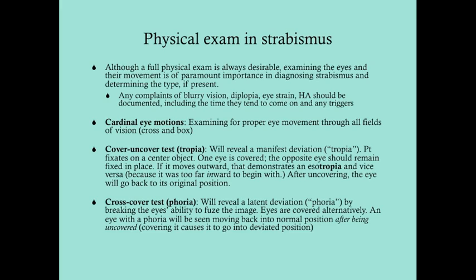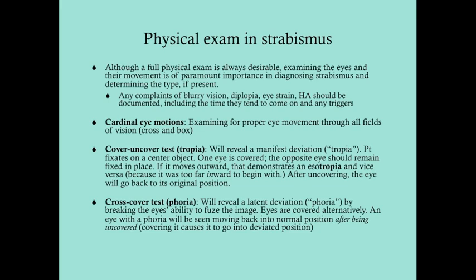And so if you cover the left eye, and the right eye is moving, then that's considered abnormal. If the eye moves outward, then that's considered an esotropia. Well, I thought outward is exo. What's happening here is that the eye is moving into an appropriate position for fixating. And so if the eye is too far inward to begin with, it's going to move laterally. It's going to move to the outside. It'll have an outward deviation to move into an appropriate place for fixation. So that eye was already too far in to begin with. So even though it's moving laterally, it was an esotropia to begin with.